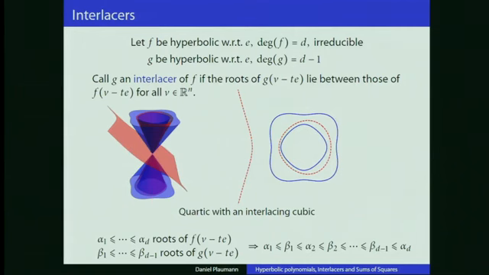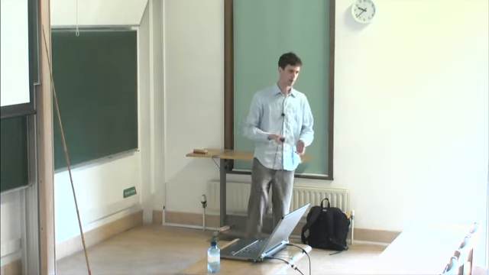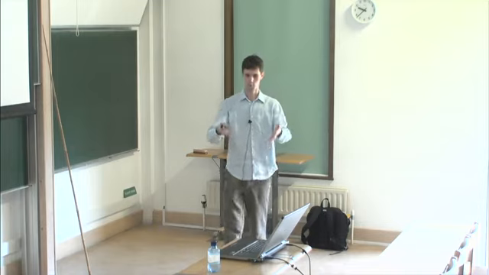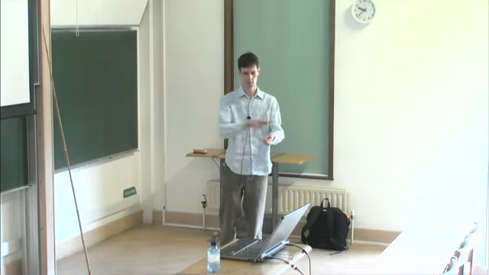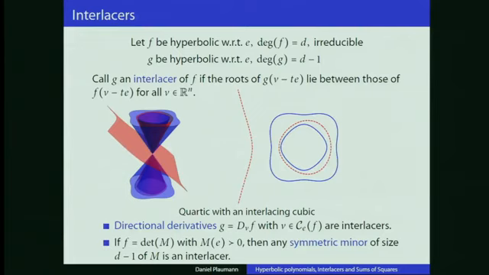And if you have a hyperbolic polynomial, there are two natural sources of interlacers. One is you can take directional derivatives. If you take a directional derivative with respect to any direction in the hyperbolicity cone, you get an interlacer. For v equal to e, this is basically just Rolle's theorem. If you have a polynomial with only real zeros and you take the derivative, then the zeros of the derivative lie in between. And then it's not so hard to show that it doesn't matter if you shift around in the hyperbolicity cone. So for any direction in the hyperbolicity cone, you get an interlacer if you take the derivative in this direction.